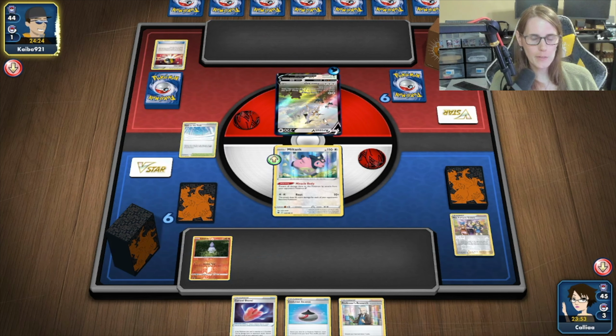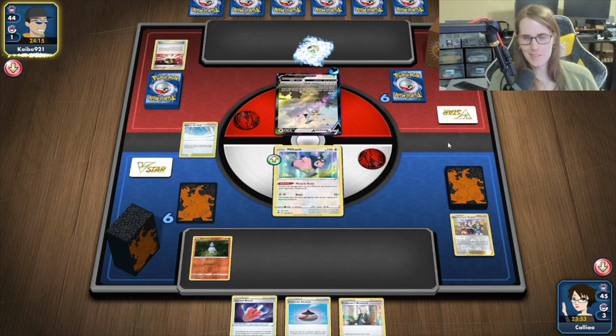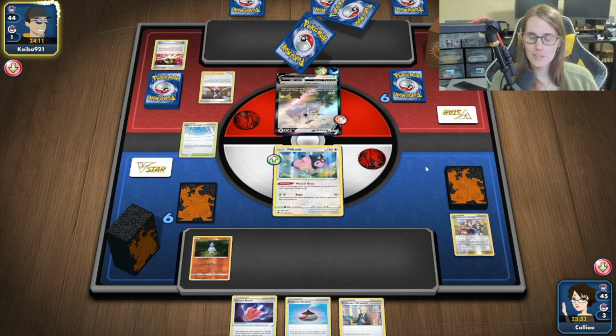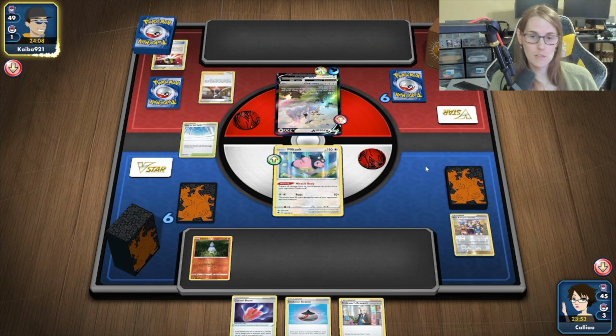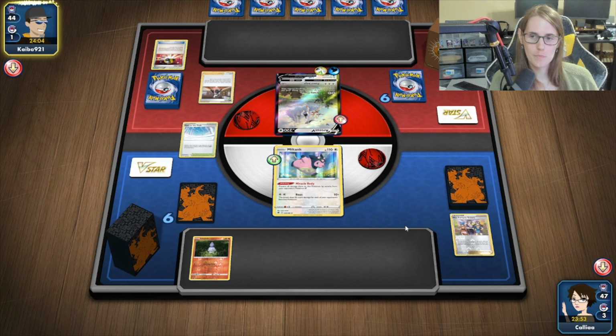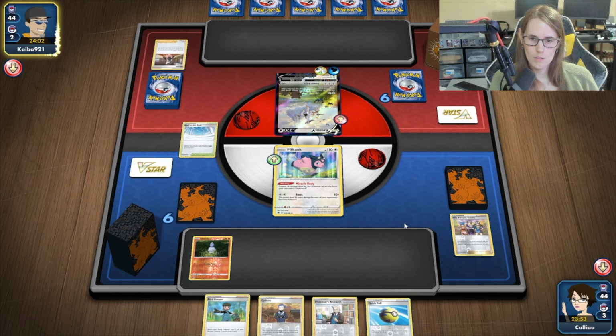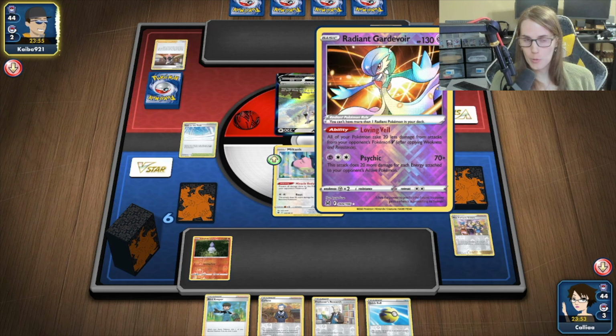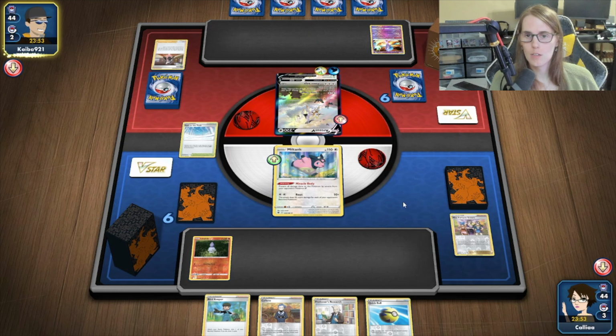Path to the Peak, if he can't get rid of it and he does evolve, that does limit his V-Star ability. I don't remember even what that's called, but he can't use it. You know, the Trinity Charge for the moment. Okay, I'm not upset about the Marnie, actually. And hopefully he can't get rid of this Path to the Peak. Not an amazing redraw for us here. We do not care about Gardevoir at all.